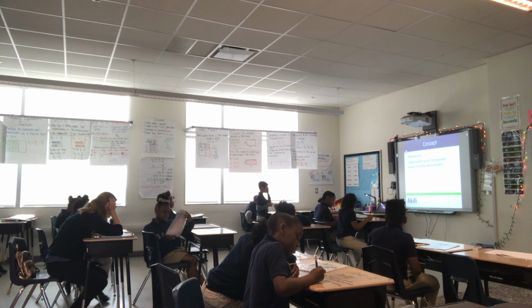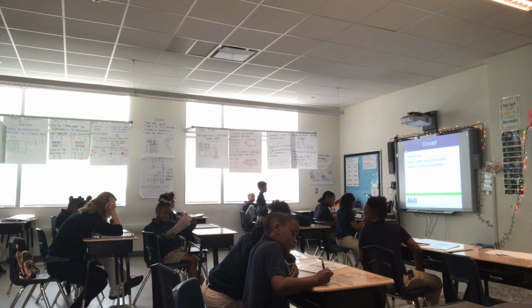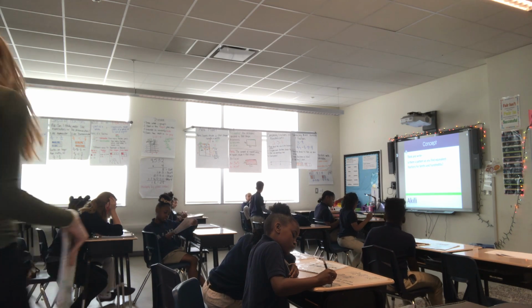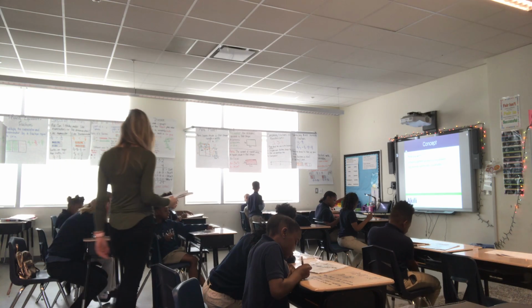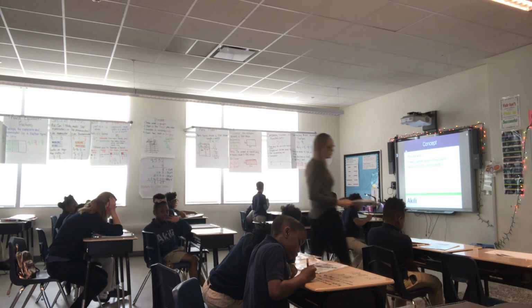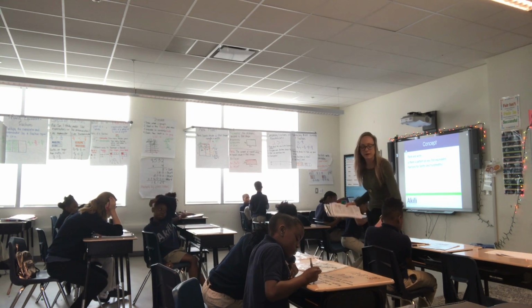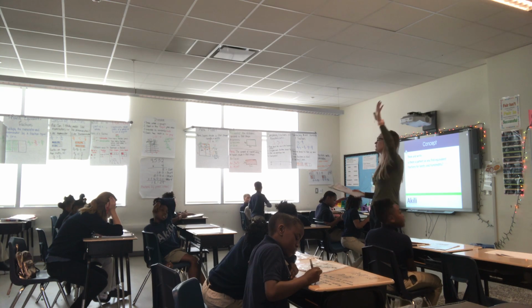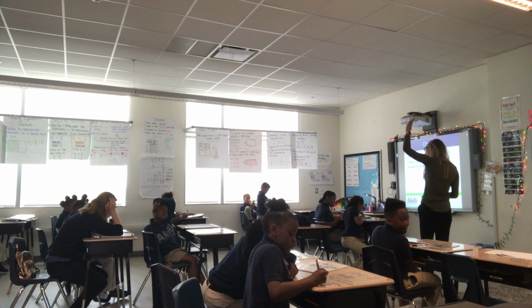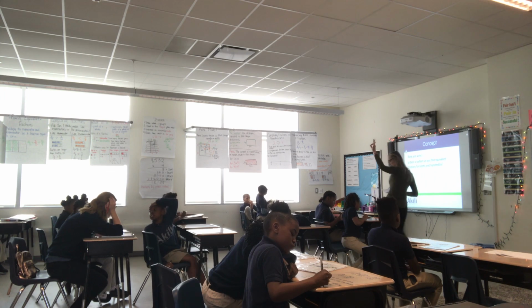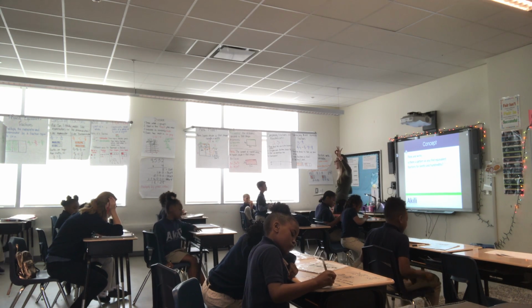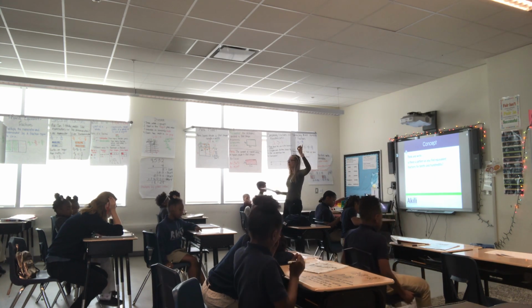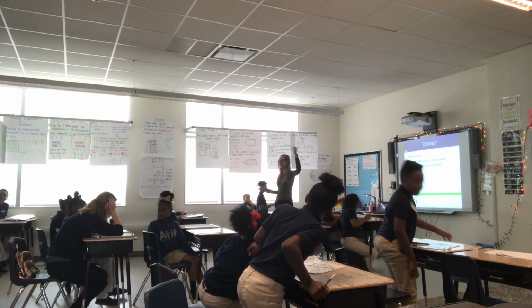But it doesn't always have a 3. What about 1/10 and 100? Or 1/10 and 10 hundredths? You're going to talk to your partner about the pattern. Fix your body. I don't want you to hurt yourself. You're going to talk to your partner about this pattern. In 2, 1, go ahead, turn and talk.